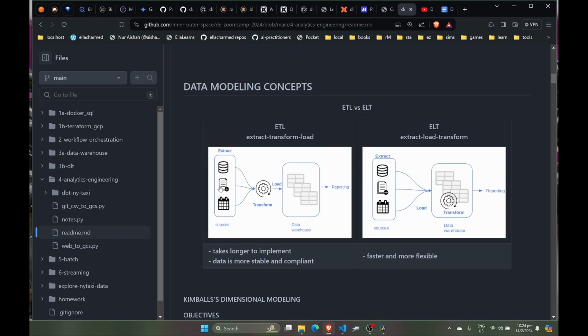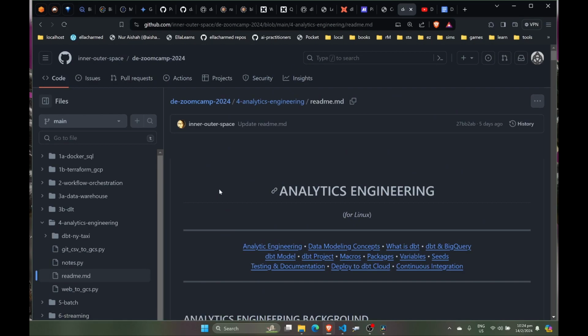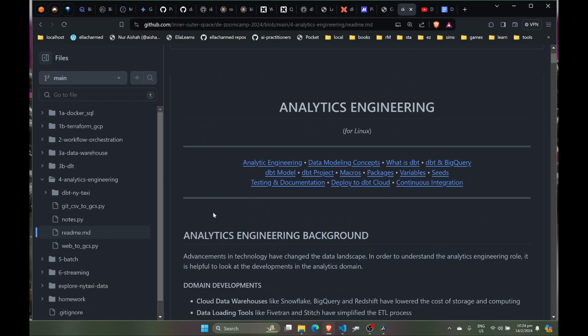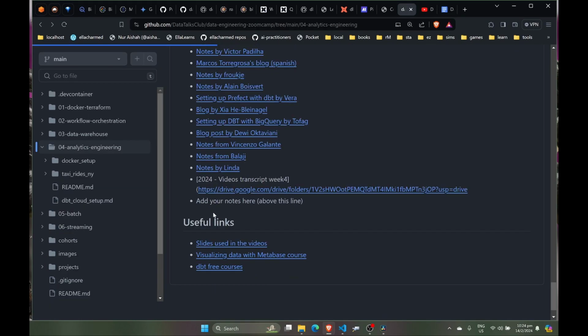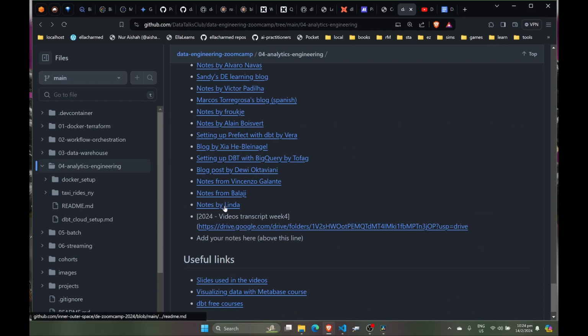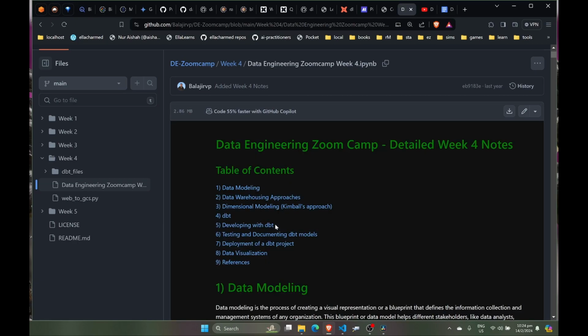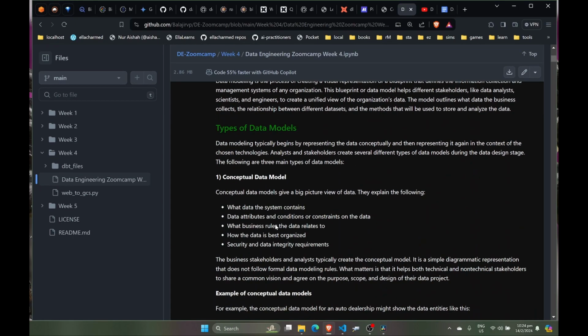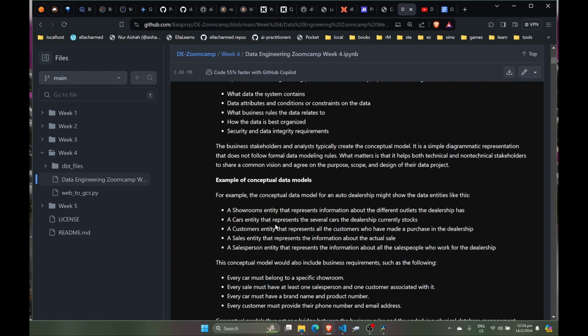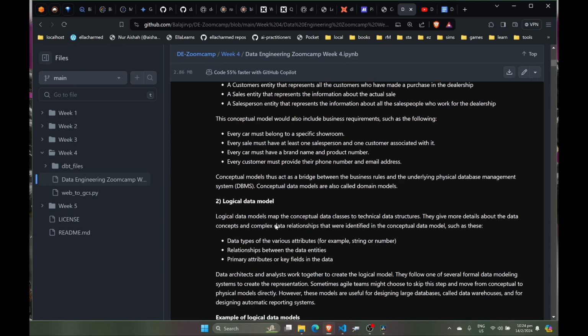This is for 2024 by inner outer space. I think she left her name there, Linda. This is from Balaji. This is from last year's cohort. Bear in mind that when you read through the notes, from cohort to cohort the syllabus has changed.